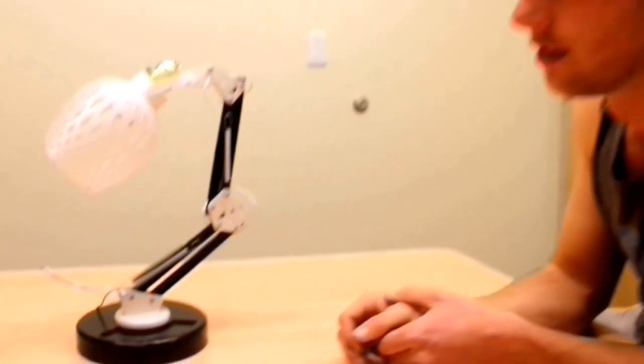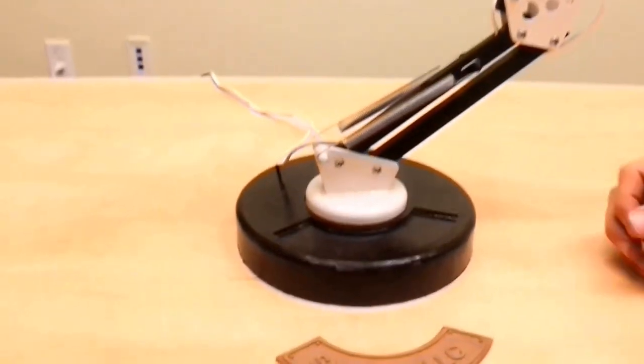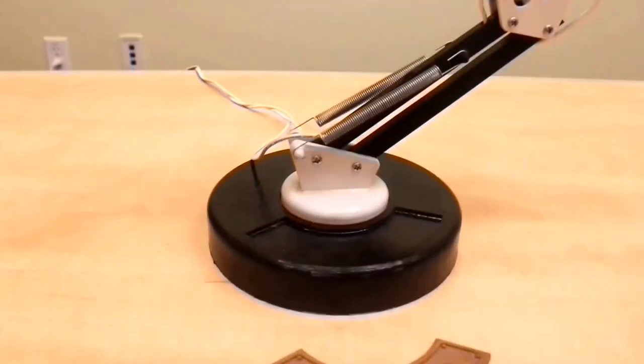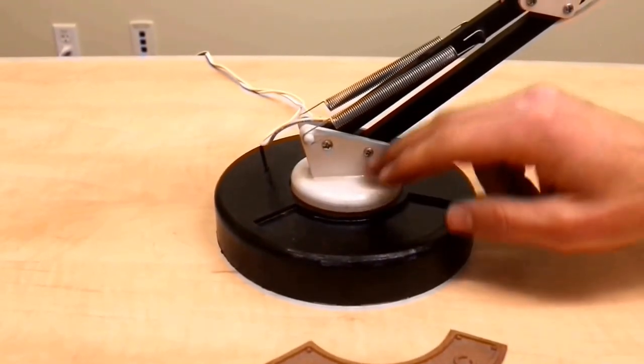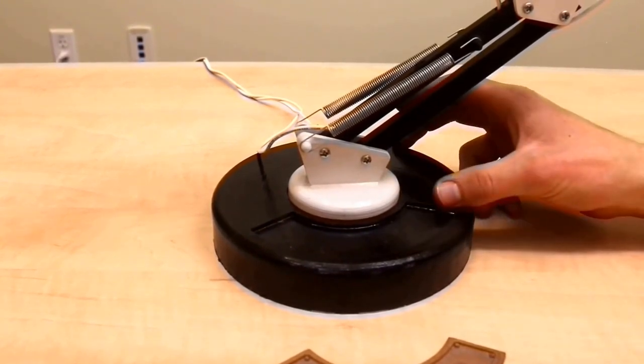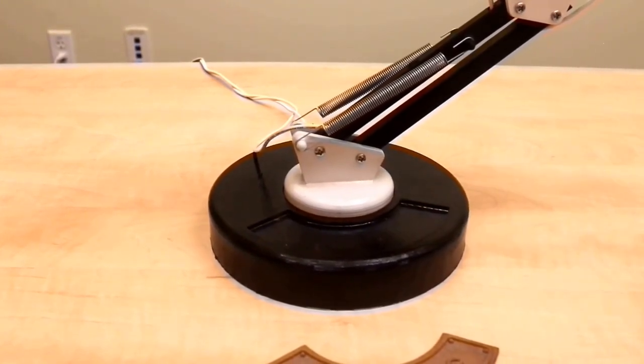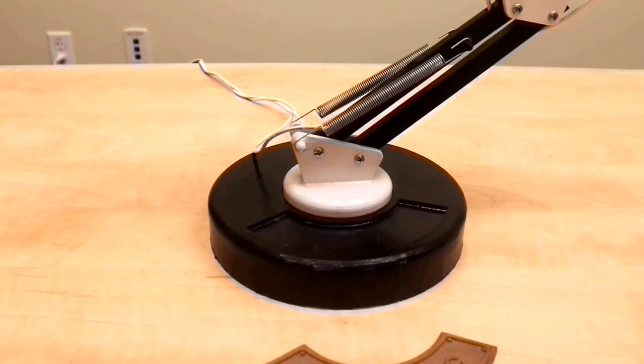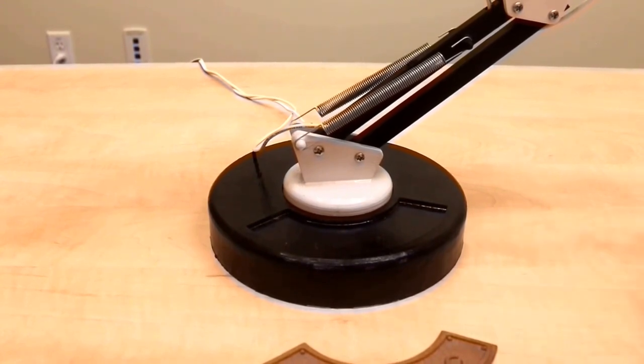Various finishes were done to provide different surface finishes for the part itself. For the base, the base connector, and these attachments here, acetone was applied. For all the white components it was brushed on. For the base itself, during the brushing process we noticed it was turning the black ABS a gray color, so acetone was actually poured on to achieve this finish.